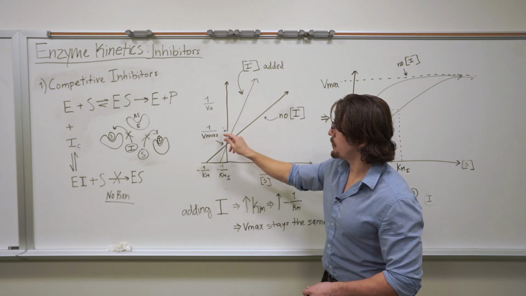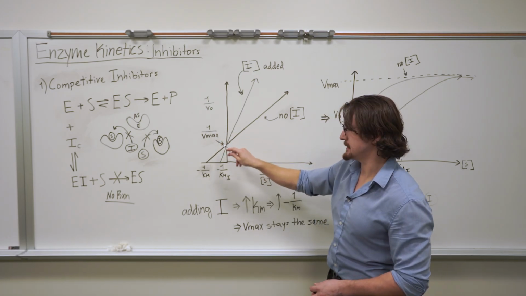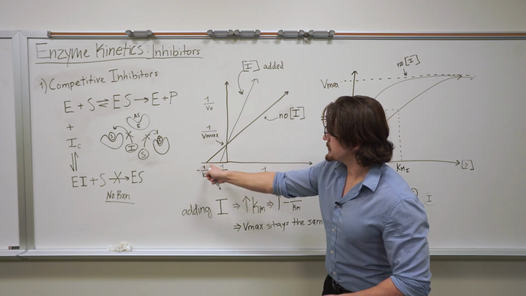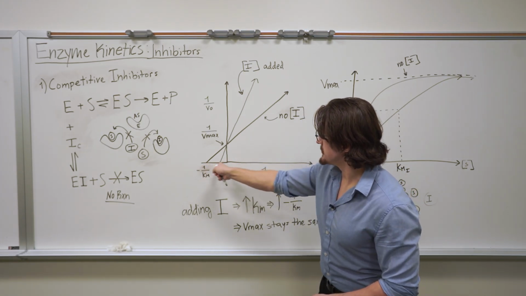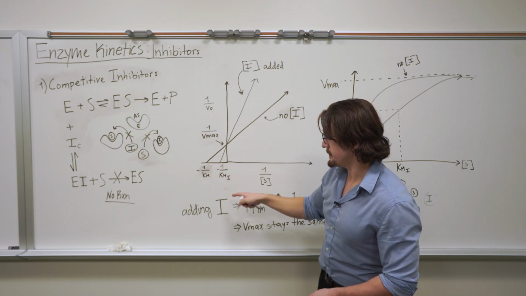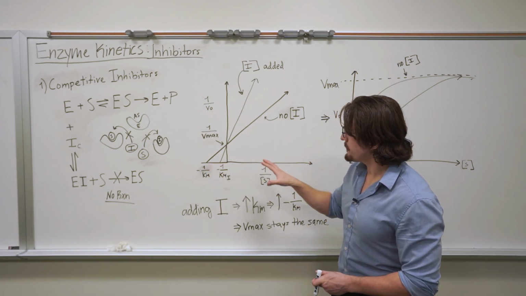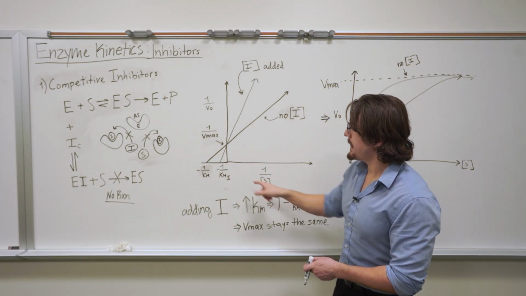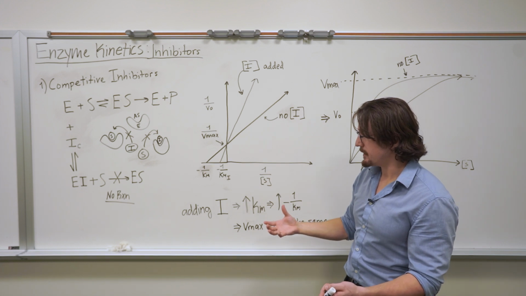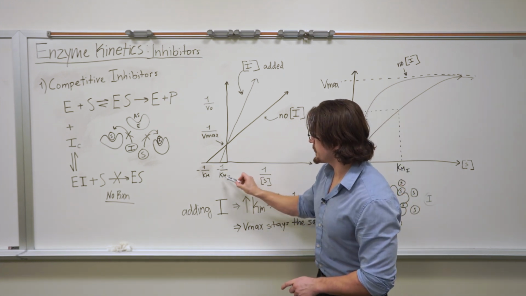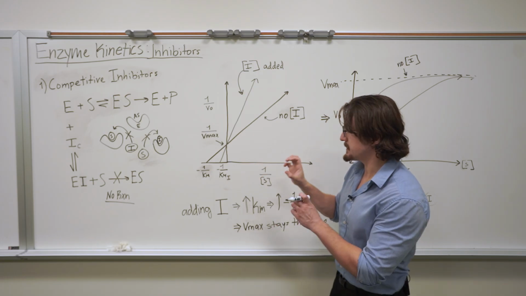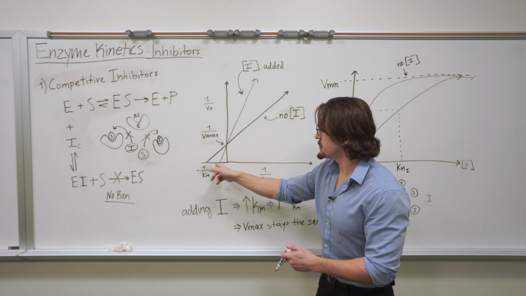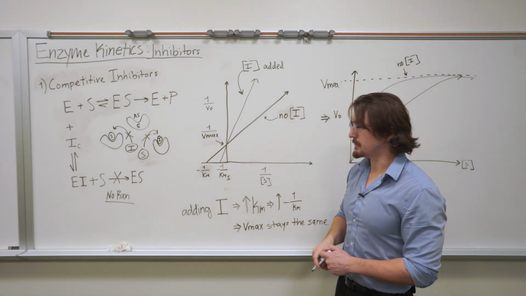So notice that means that the 1 over Vmax is the same, meaning that the Vmax is the same in the presence of the competitive inhibitor. But then the x-intercept actually moves towards the right. It moves towards the 0, right? So it becomes more positive, okay? And remember that in order for this value, -1 over Km, to become more positive, that Km needs to become bigger, right? Because if that Km is becoming bigger, 1 over Km is becoming smaller, but since it's negative, it becomes a smaller negative value, which is closer to 0, which is more positive, okay?